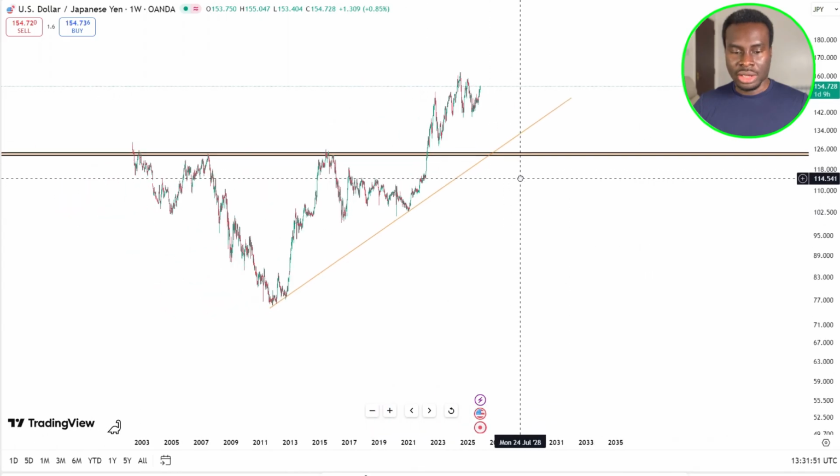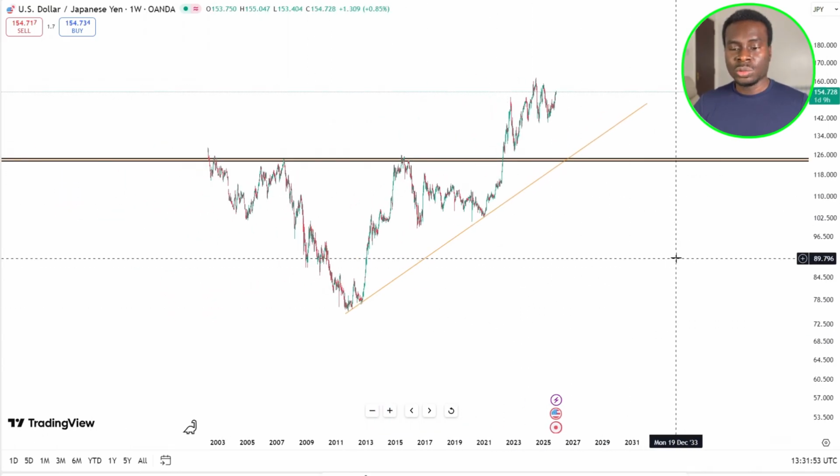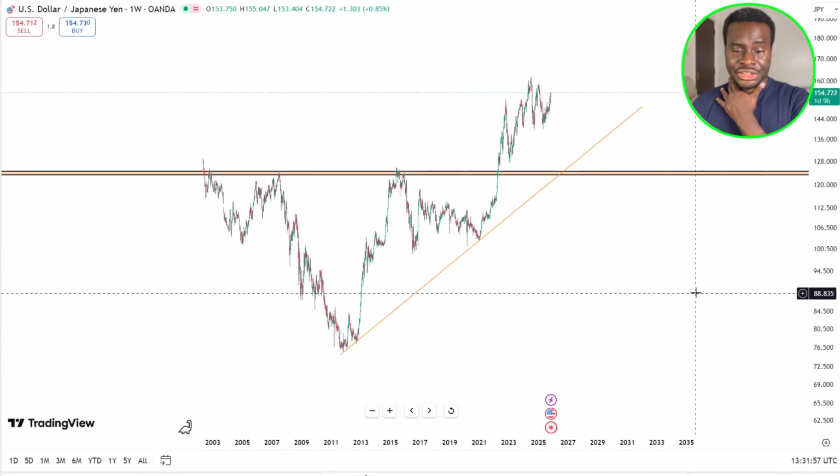What we do now, guys, on the weekly time frame is this. On the weekly time frame, we want to see whether there is any chart pattern or we plot our levels. So those are the two things we do on the weekly time frame. We want to arrange our charts so that we know where the market is moving from one level to the other. So in this case, we want to have our levels plotted out, our zones marked out, and know how to take our trades accordingly.